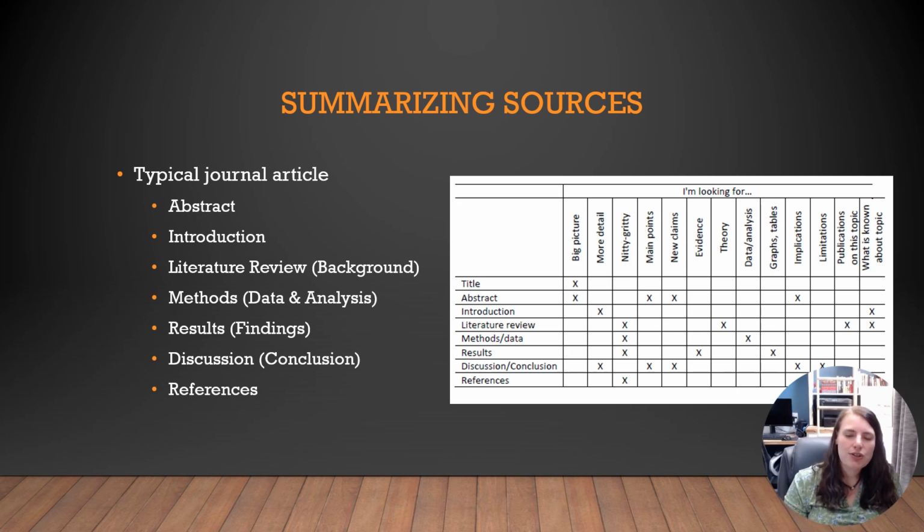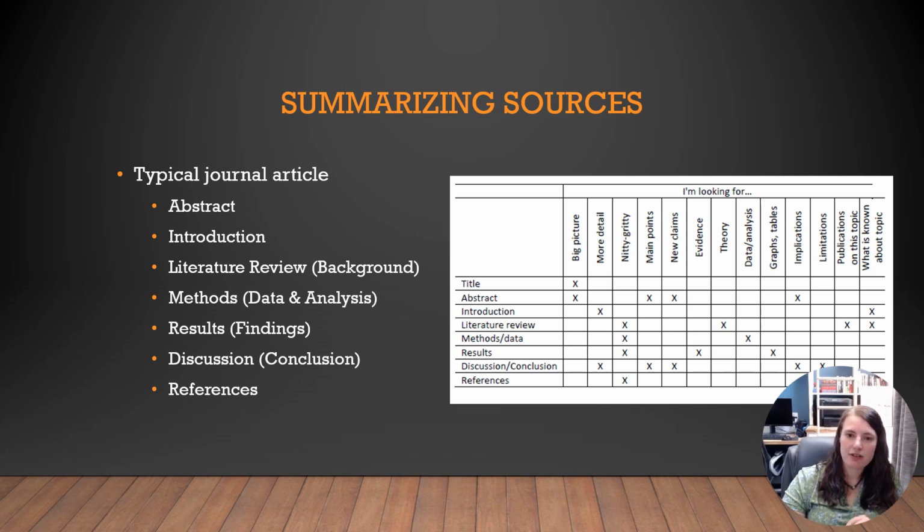The introduction is usually the first 2 to 3 paragraphs of the actual paper. And the goal of the introduction is to convince the reader that the study is important. So in this section, the author will highlight why we should care about the topic and identify the gap that the paper will fill. For some purposes, this may be important, but oftentimes this can be skimmed or skipped entirely.